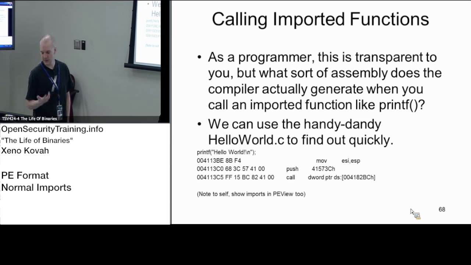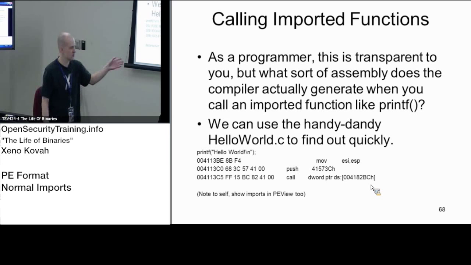And so if you took something like the intro x86 class, you'd see things like, okay, well, the printf is actually implemented by a call instruction, and it calls to some particular data location, and it's using those square brackets again that I told you about. Square bracket means go to memory at that address and pull up some value. So what it's actually doing with this call is saying there's this location 4182BC. It's going to go to that location and pull out a value, and then it's going to use that value for the place that it's going to call to. So it's going to go to some other location. It's not calling to the address 4182BC. It's going to that, pulling out a value, and saying, I'm going to go to that.